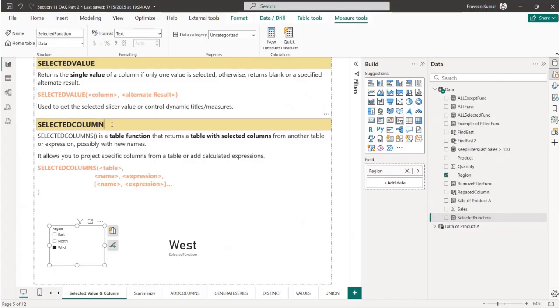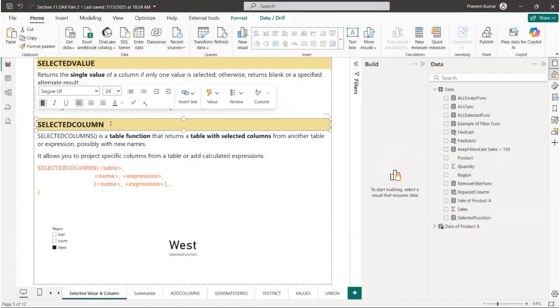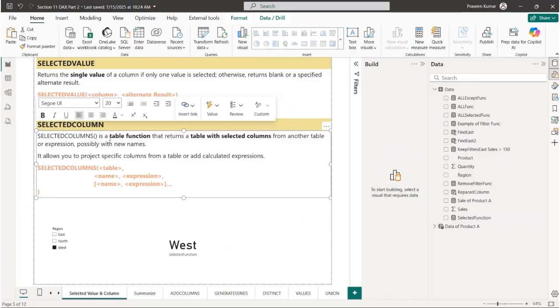Now here we have one more function, SELECTCOLUMNS. SELECTCOLUMNS is a table function that returns a table with selected columns from another table or expression, possibly with new names. Basically, sometimes you want to take columns from one table to create another calculated table, then you can use SELECTCOLUMNS.